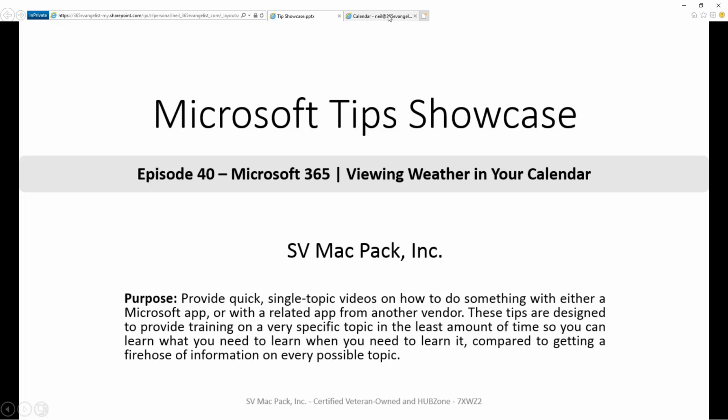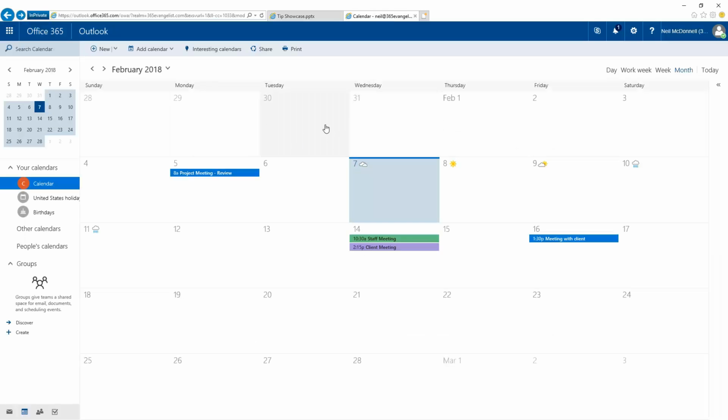Let's go ahead and get started by clicking on my site over here. You'll see I'm already in the calendar. So we're getting started, and you'll notice that today's February 7th, and so you can see the next few days weather is out there. And I'm able to see it's not too pleasant right now, but it looks like it's getting a little better. And I'm not in store for a lot of good things for this weekend, unfortunately. But let's go ahead and change it.